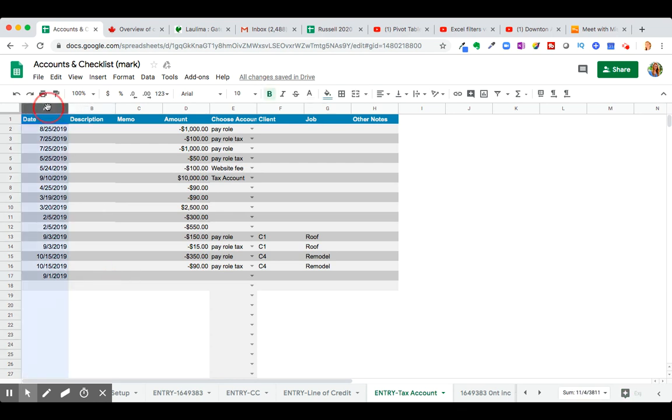The reason that it goes date, description, memo, and amount is because usually this is how things export out of your bank account. So, for example, for September, if you have all of your paper receipts and you want to go through those and enter those, that's great. If not, oftentimes people will export a bank account. Usually, I find bank accounts export in this order: date, description, memo, and amount. And so that's why this is set up that way.